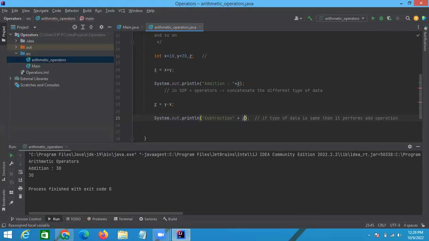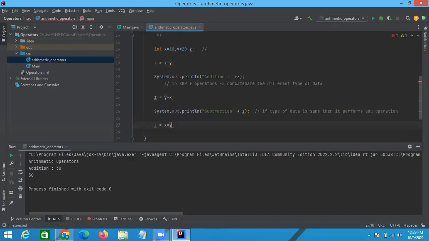Subtraction, we have z, subtract the value. Next, z equals x into y, multiplication. One more thing, the semicolon. What does the semicolon do? The semicolon is basically used to terminate the statement. It is used to terminate the line. Almost every time we use it to terminate the line.